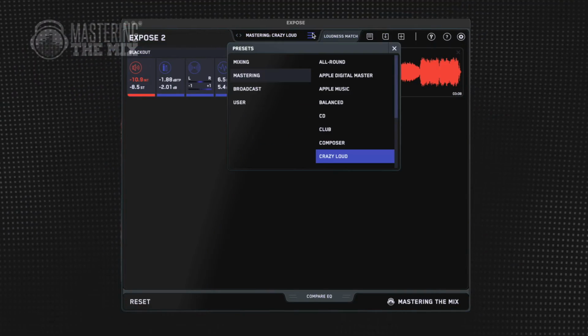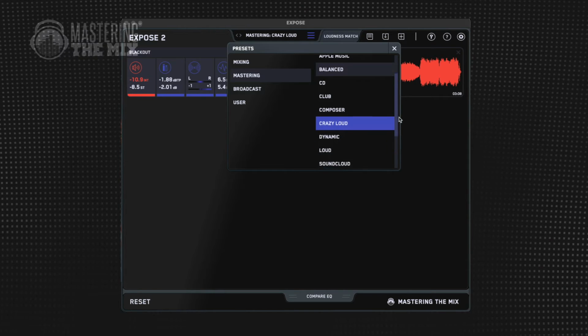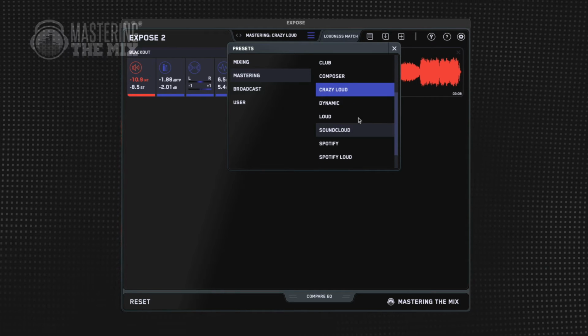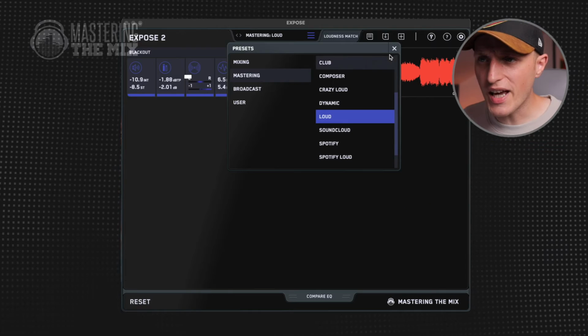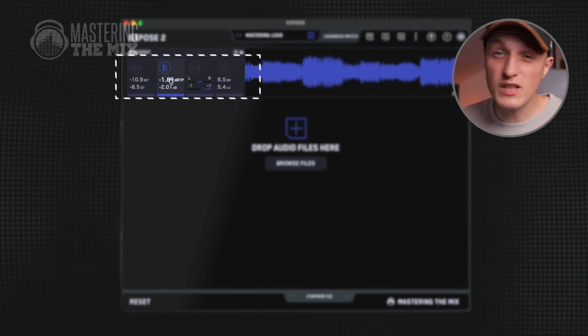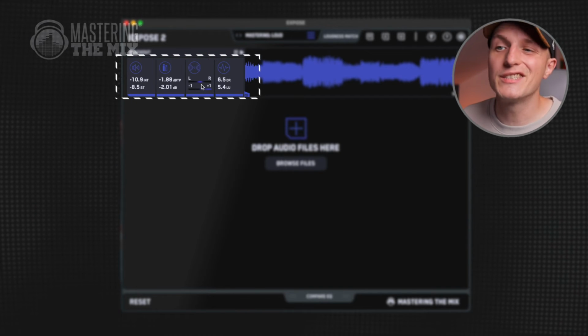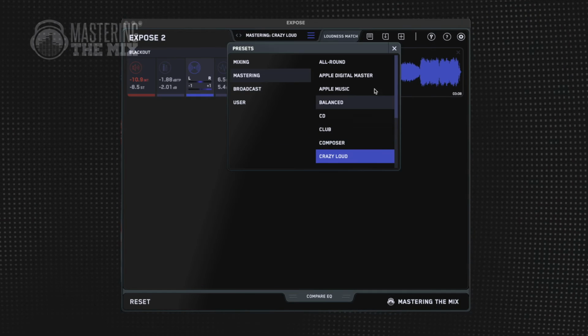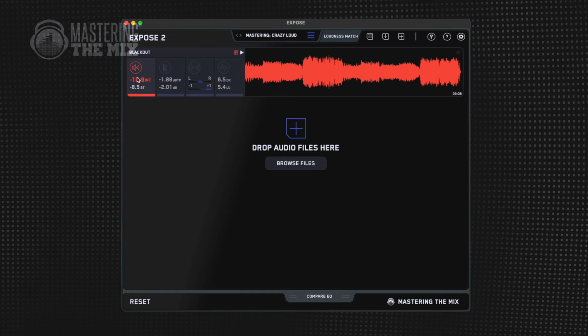And now for the ultimate quality control, there is Expose. Unlike the previous two, it's a standalone application which helps you identify problems and possible fixes just before the release. Once you drag your track into it, select where your track will be heard at the top, such as Spotify, YouTube, CD, etc. The 4 sections give you detailed information about loudness, peaks, stereo phase information, and dynamic range of your audio. If Expose finds problems, the section icon will turn red.